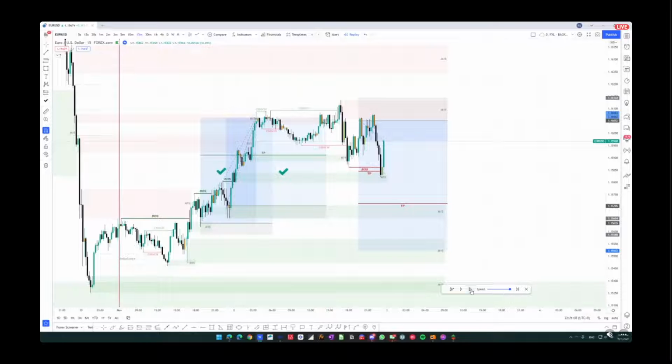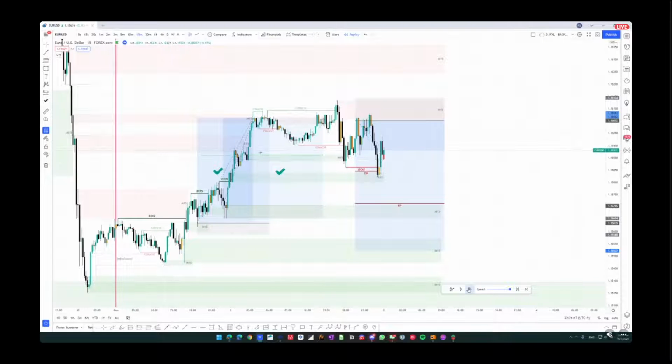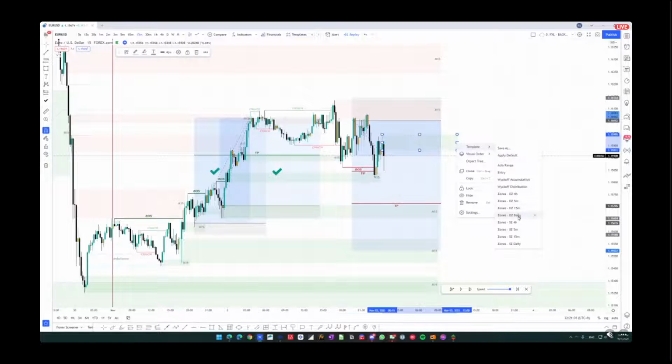Okay, we come up. So this demand is actually quite strong, because we rejected off of it. Yeah, I was slow before that. Okay. So we're creating some supply now. I never get the ball to hold too far with this structure. Already taken profits, so let's just leave it. 15 minutes.